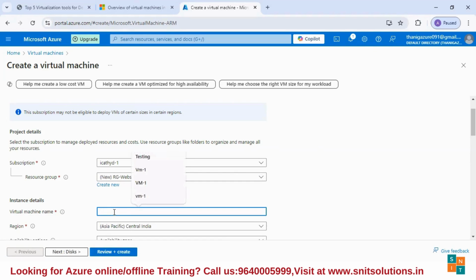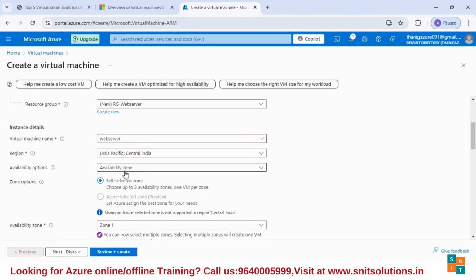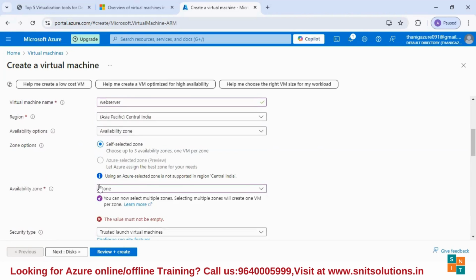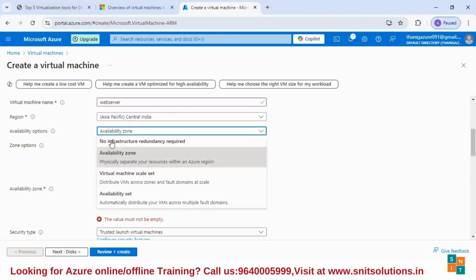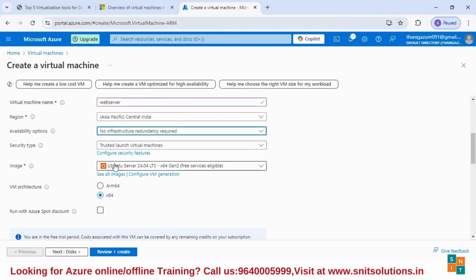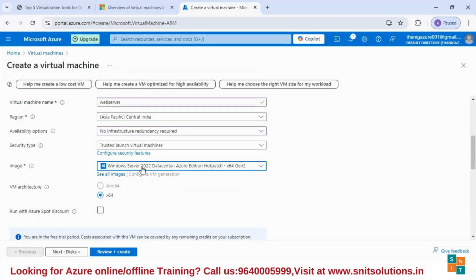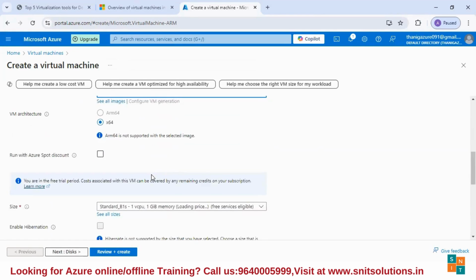Virtual machine name, I'm giving as web server. Location, I'm choosing India by default. Right now, I don't require any availability, so I choose no availability. Operating system, I choose Windows. Let me create one Windows machine.